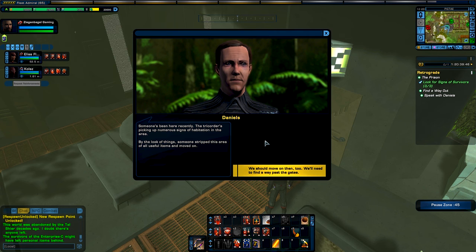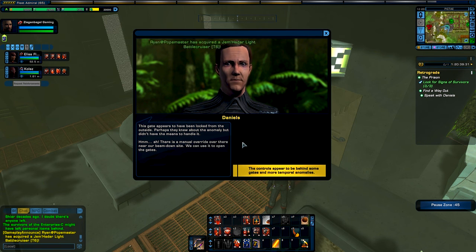Alright, we should move on then too. We'll need to find a way past the gates. This gate appears to have been locked from the outside. Perhaps they knew about the anomaly but didn't have the means to handle it. Ah, there's a manual override over there near our beam down site. We can use it to open the gates.